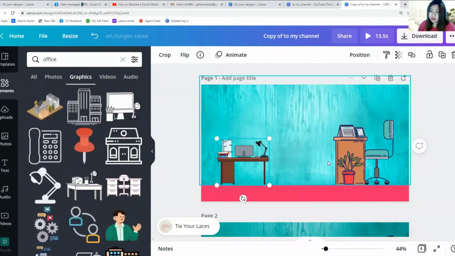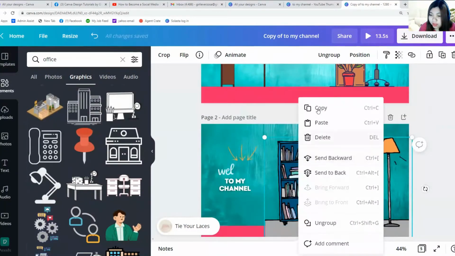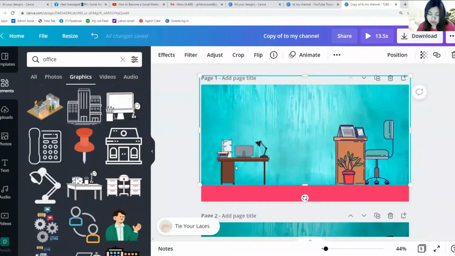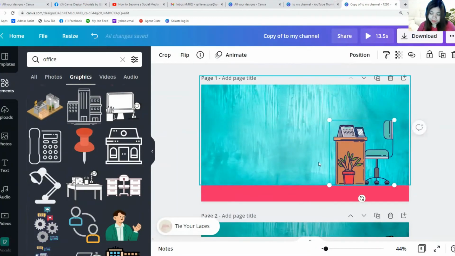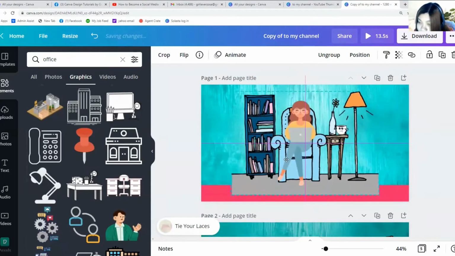Earlier I chose what I'm going to use. This one is what I've chosen. Let me remove that since I've already taught you how to find it. Let me ungroup this first.